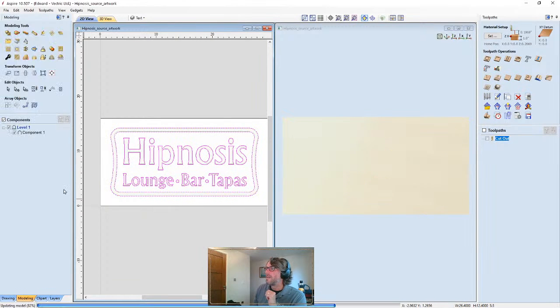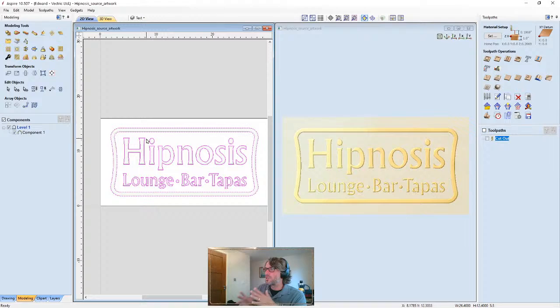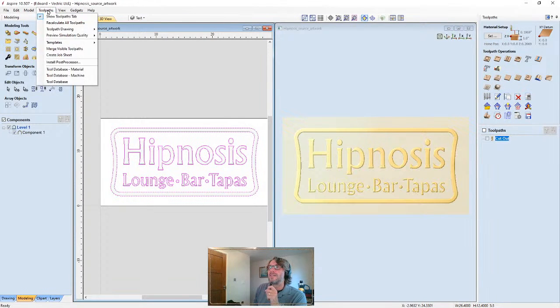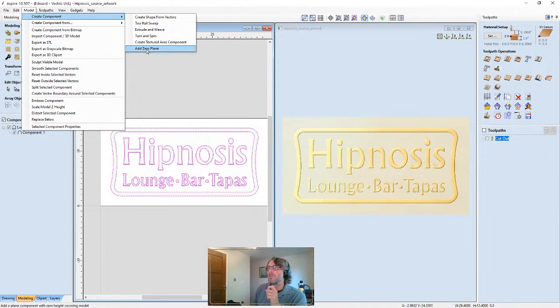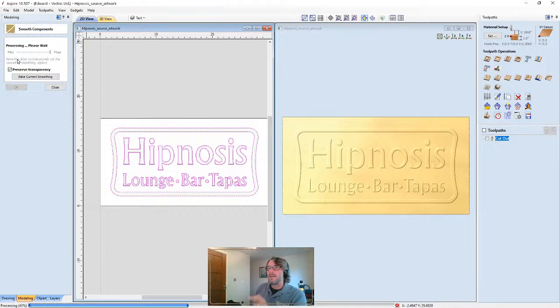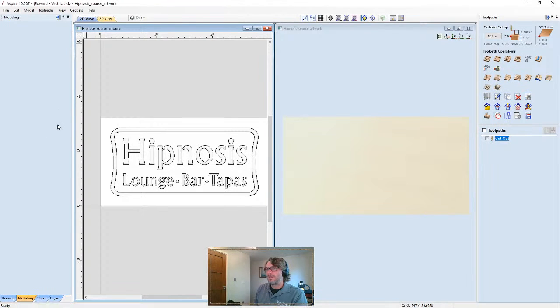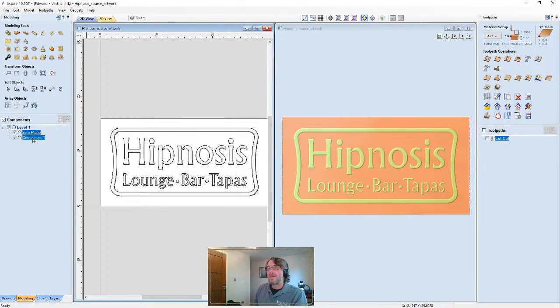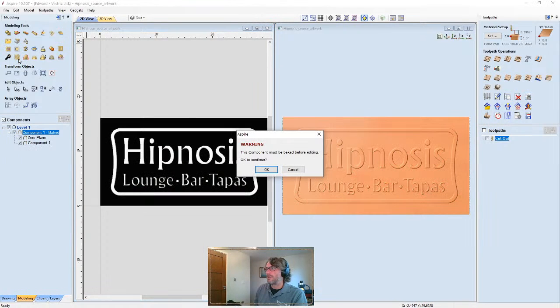Okay, close that down. And I want to smooth out the edges of this so that the VCarving is going to dip in and out of the surface nicely. So before I go any further, I'm going to add in a zero plane. I'm just going to add in a plane underneath it into which we can smooth the text edges. Makes life a little bit easier on the eye. And then I need to select both things together and smooth them into one another.